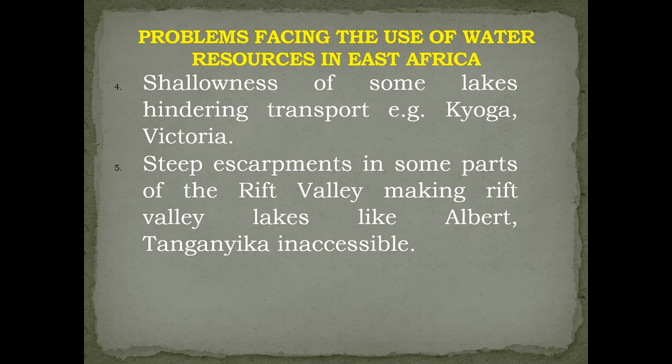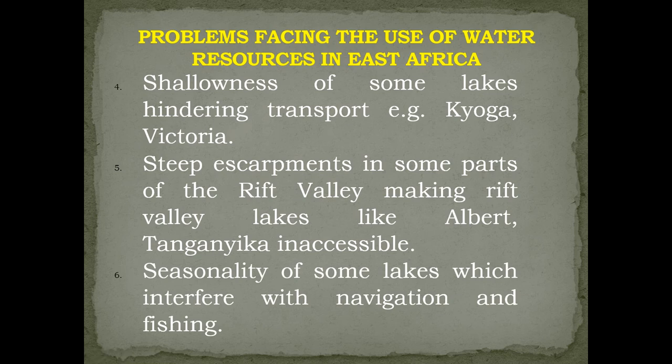Actually, they normally ask questions in the objectives. Identify the major problem hindering utilization of Lake Albert. The most correct answer is presence of the steep escarpments. Or if they don't bring it directly like that, the answer will be inaccessibility, difficulty of accessing the lake because of the steep escarpments.